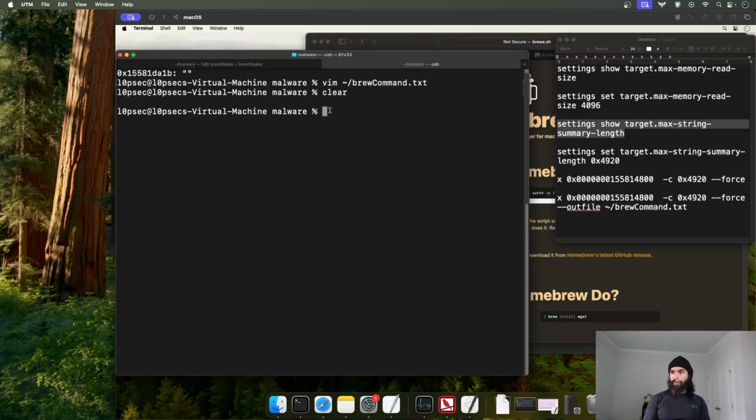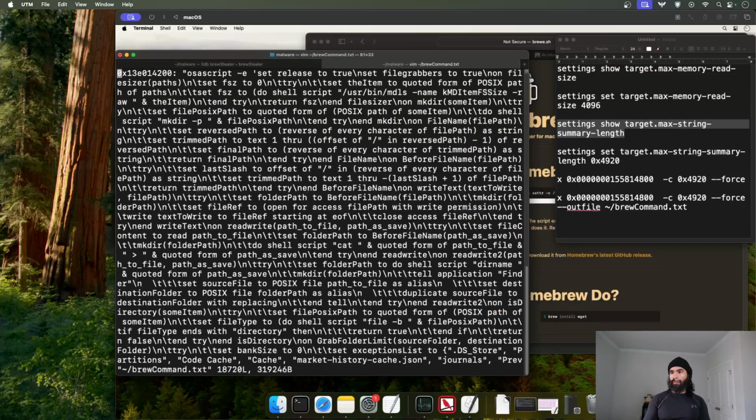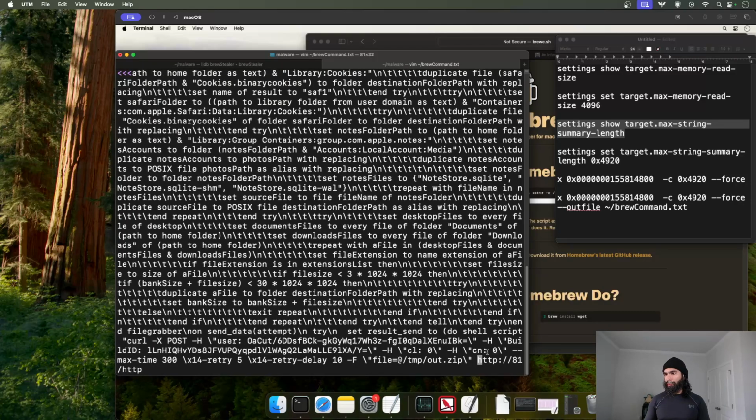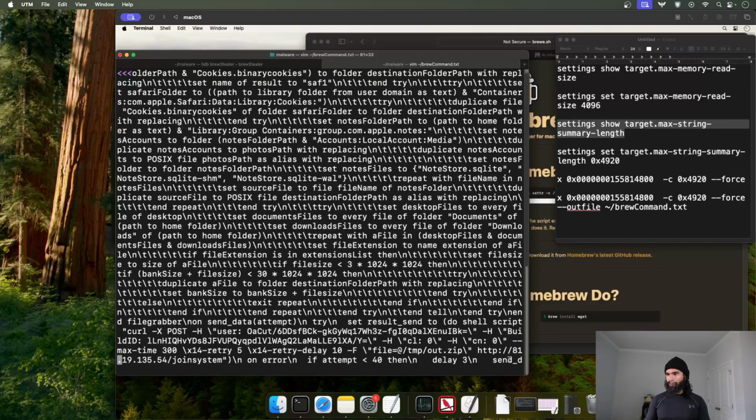So you do a quick vim, and then if you're looking for the destination of this, right? So you're looking for anything that has to do with HTTP or any kind of network communication, you can do a quick search with a / here in Vim and look for HTTP. And then we can see that right here in our text file. We scroll over, we'll see HTTP and then this address and then the join system.